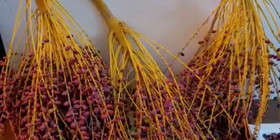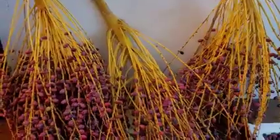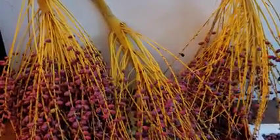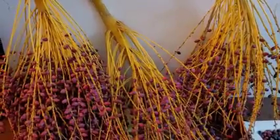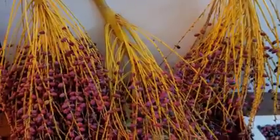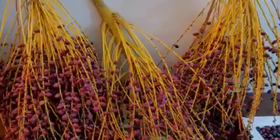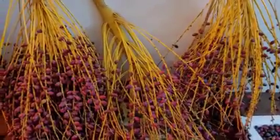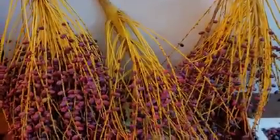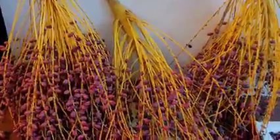So under cultivation, there is human intervention to get these flowers pollinated at the right time to get a bumper crop. But like Phoenix sylvestris, even in Phoenix dactylifera, all fruits do not mature at the same time. So they are to be harvested regularly, at regular intervals, for a much longer period.